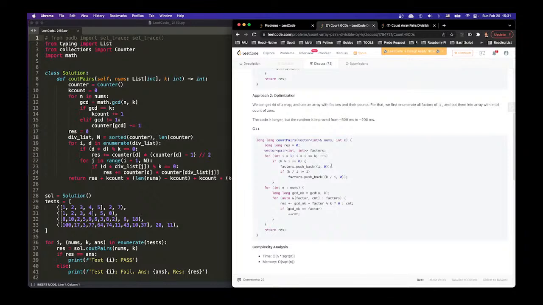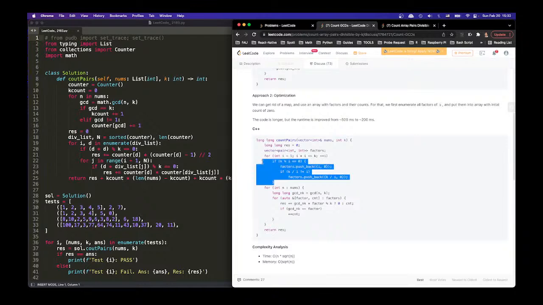This one basically just gets all the factors, right? If it's equal to 0, push back. That is the count. And if this divided by this is not equal to i, then we push back this one as well. So we only go half, square root of k.